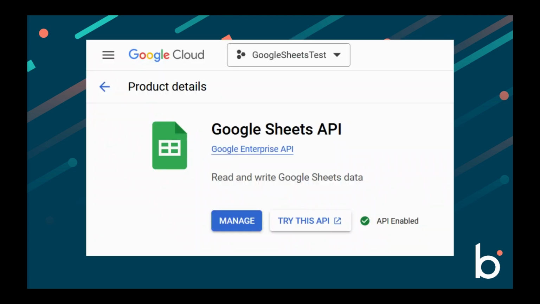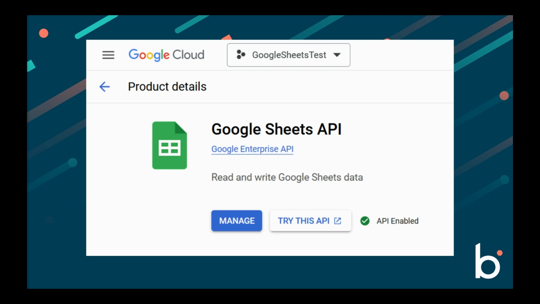In the Google Cloud Platform, a project is a collection of settings, credentials, and metadata about the application you're working on that makes use of the Google APIs. The Google Cloud Platform is where you manage certain project tasks such as generating API credentials, enabling APIs, etc.